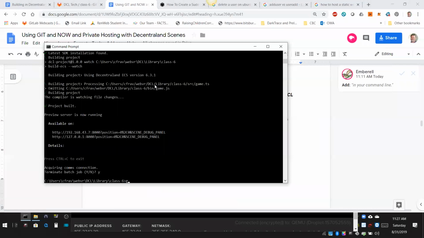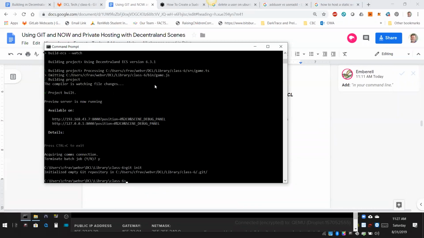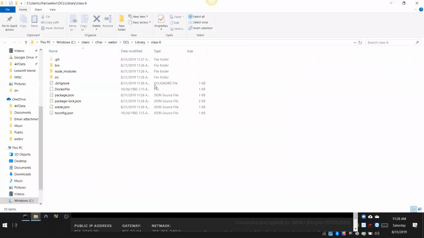So in the directory, I type git init, and it works really fast. I want to show you what it just did by opening up the Explorer on this scene. It created this .git directory that didn't exist before. On Unix, a dot at the beginning of a directory hides it from normal directory views. It's for semi-secret or system stuff.